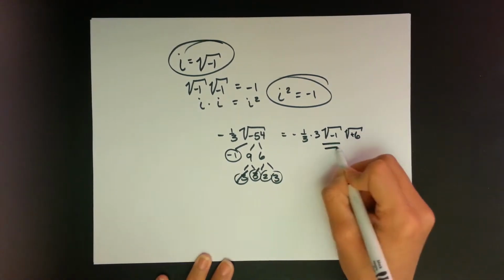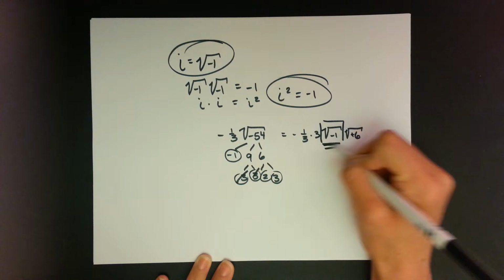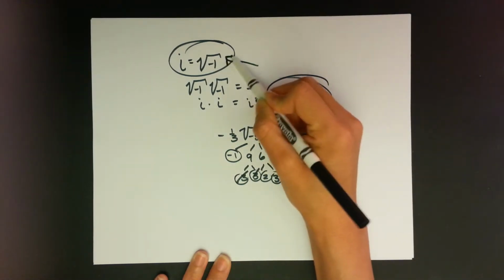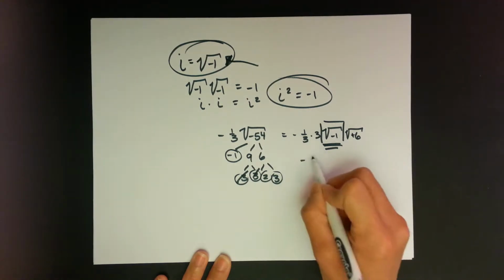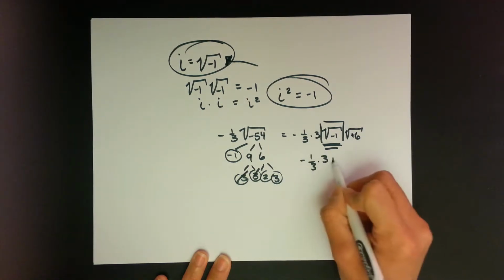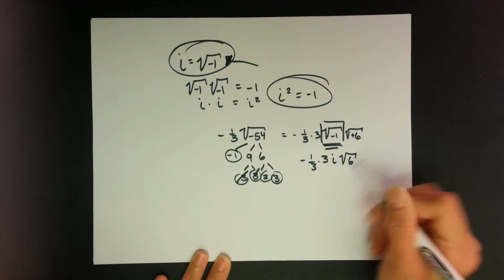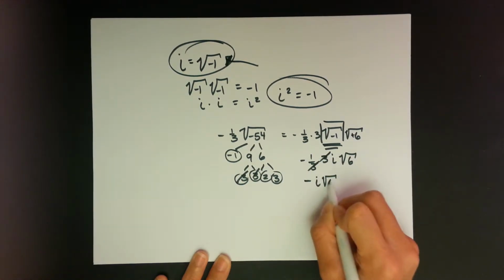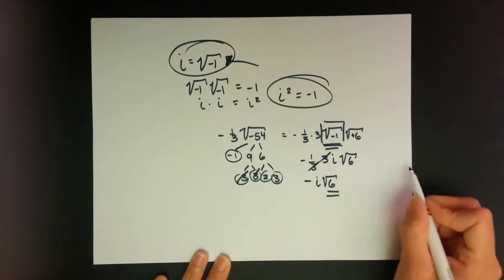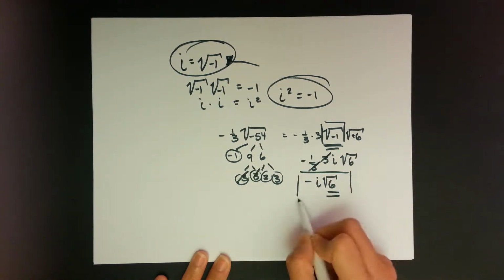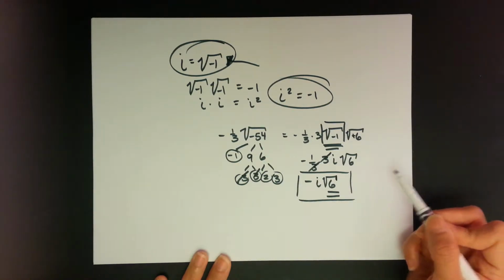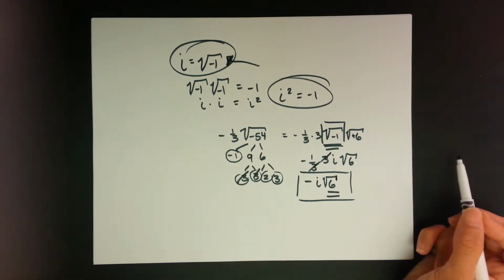This square root of -1, by definition, you're never going to leave written like that anymore. You're going to change it into i. So this becomes i, and as you can see, these guys cancel, and you get -i root 6. Now I tend to write the roots at the end. Usually mathematicians will do this, and I think it's just because we don't want to get confused with what's actually inside of the square root, so we just leave it until the end.